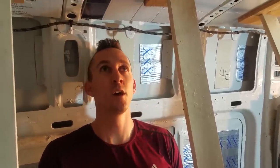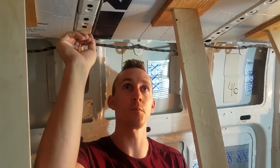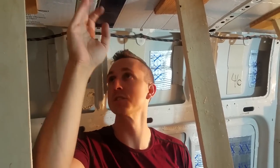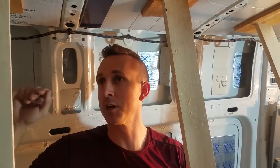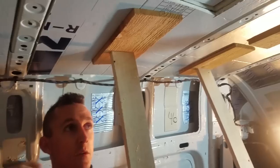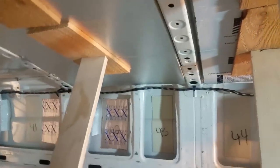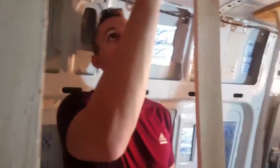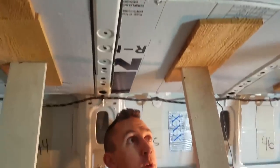Okay, so we have got as much done as we are going to do tonight. We have got a 1-inch layer of rigid foam up, and then we put on top of that another 1/2 inch of rigid foam. It's all wedged up there, put on with the 3M spray adhesive. And whenever we took these down to put the second layers up, it was actually holding okay, I think, so far. So anyway, the next step is we're going to seal up these cracks right here with Great Stuff expanding foam.